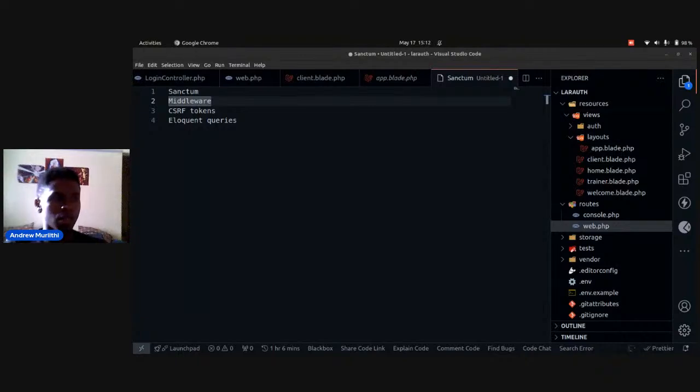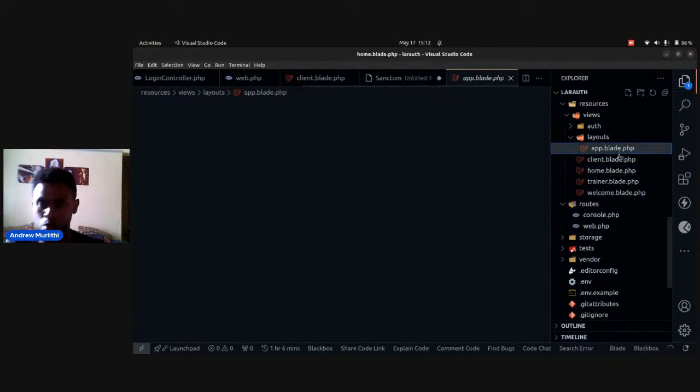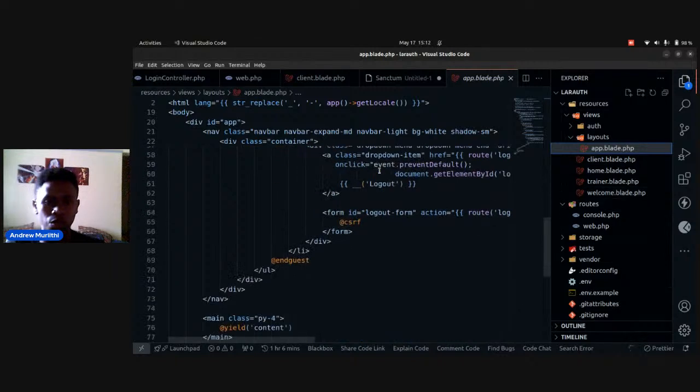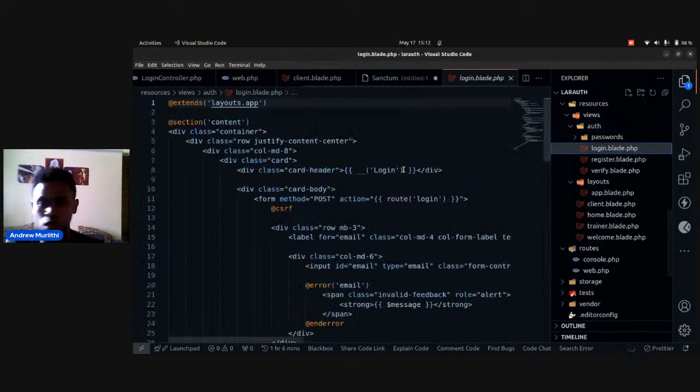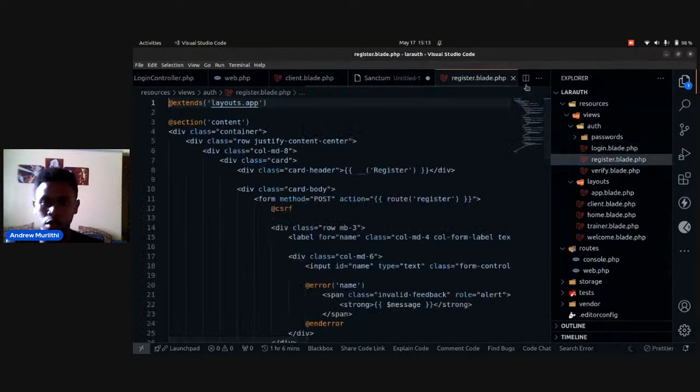Similarly, in Laravel, let's say we want to send data that's in a form. How do we do this? We want to send data that is in a form and ensure that this data was sent by someone who's authenticated, by using a CSRF token. Let's look at the login and register view files.